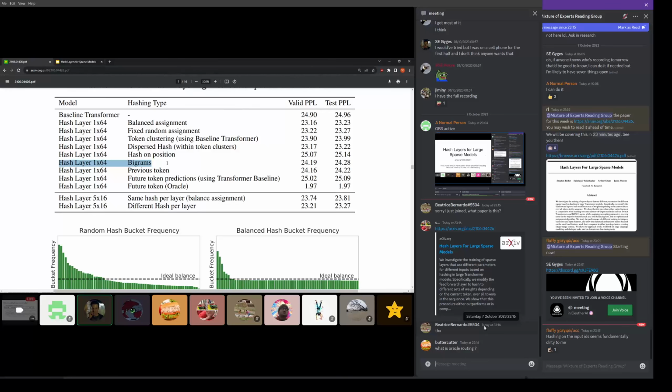And you have started to run out of expert slots, or hash buckets basically, because you have too many experts. You can start hashing. You can start going by bigram, by current token and previous token. Regardless of your vocabulary size, I think you can do this to make sure you have enough buckets.